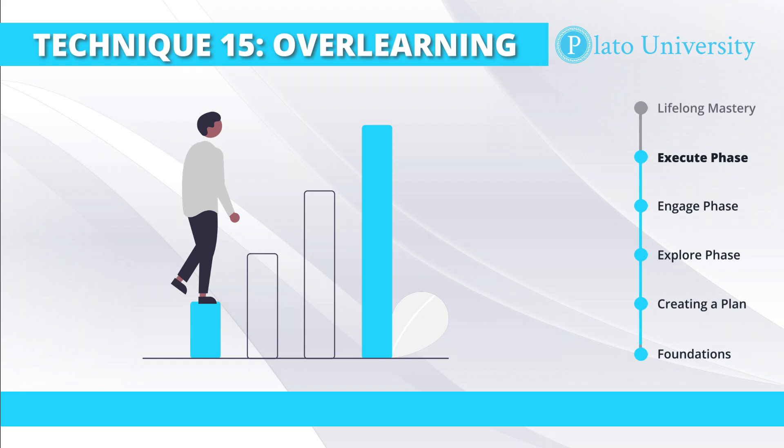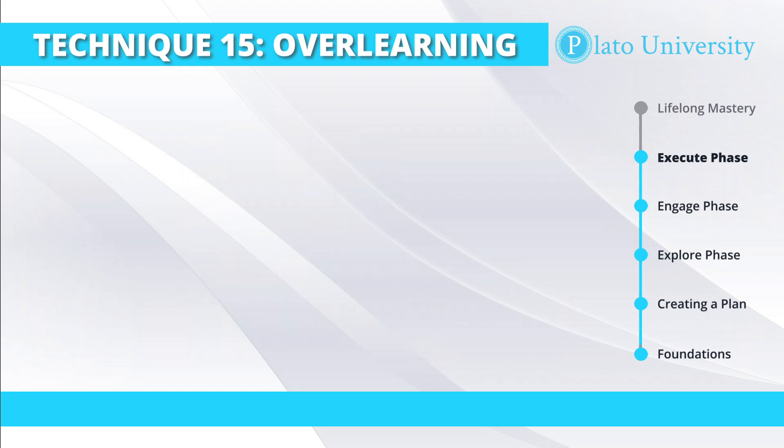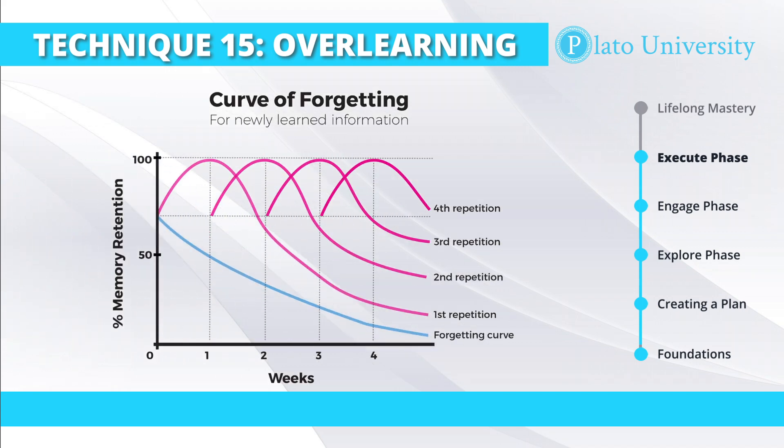In this study, one group did not show such a steep decline in forgetting information — and these were the students that had taken calculus, which is one step above the algebra that they had learned. This suggests that moving up a level to a more advanced skill enabled the earlier skill to be over-learned, thus preventing some of the forgetting. This practice of over-learning things is best done when you're using spaced repetition and interleaving that repetition in different contexts.